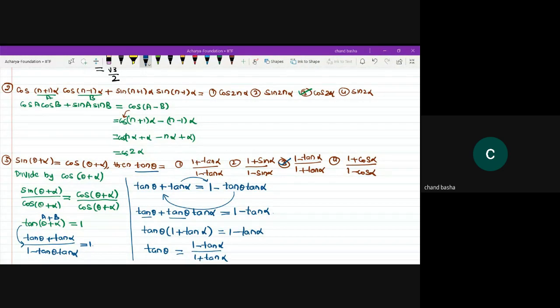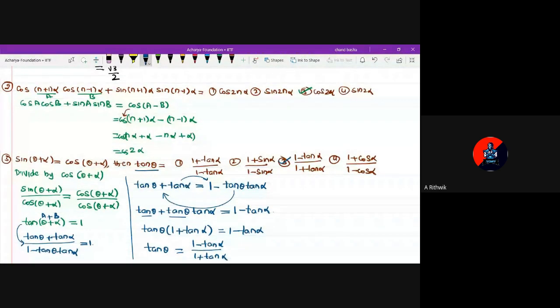Yes, please. Any doubt? Manogna, Ritvik. Sir, in the first green color handwriting, sine theta plus alpha by cos theta plus alpha is equal to, how can it come as cos theta plus alpha? What I am doing is, this is your expression, or not? This is given to you. Yes, sir. This expression is given to you. Both sides we are dividing by cos of theta plus alpha.